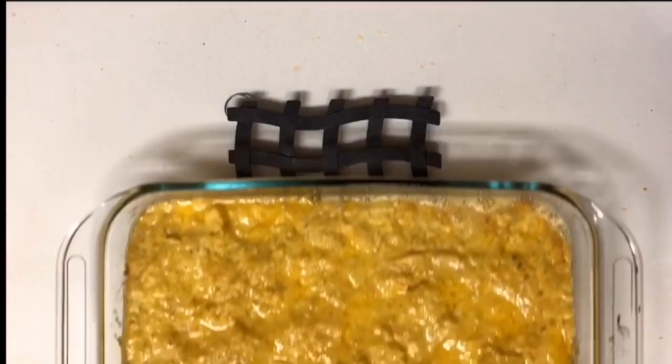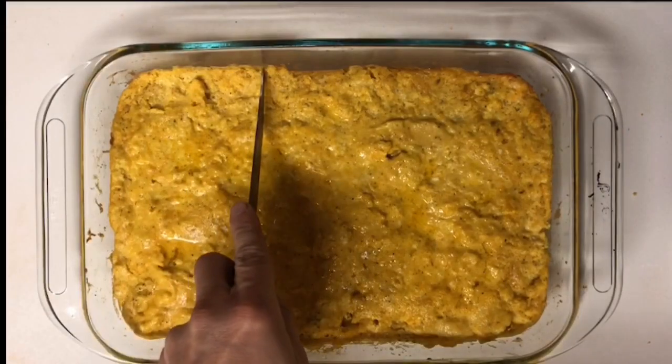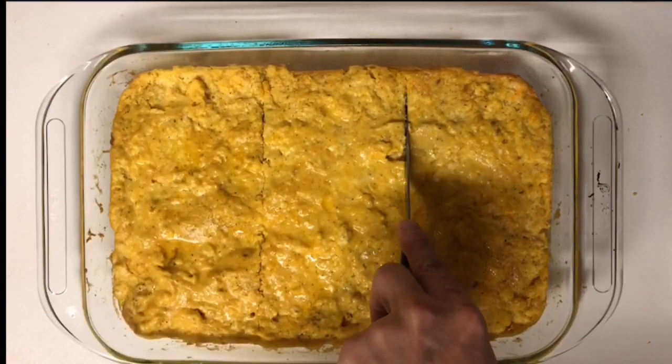Smooth it back over with your rubber spatula so it finishes cooking evenly, then place it back in the oven for a final five minutes and it will be done. For my three-day fast, I cut it into three pieces so it's already portioned and I can just grab and go. Most traditional egg fasts are 1,500 calories with six to eight eggs; I'm doing 2,250 with ten eggs. The reason is that at 1,500 calories I always felt hungry and miserable, so I'm experimenting with higher calories to see if it's more enjoyable and if I can still lose weight.